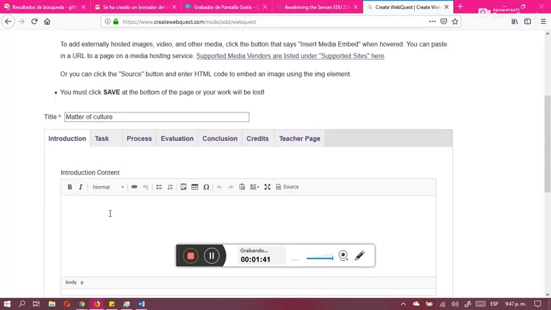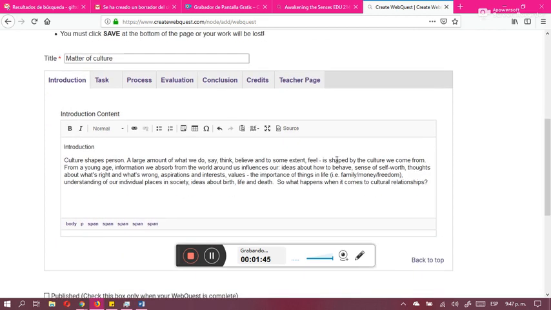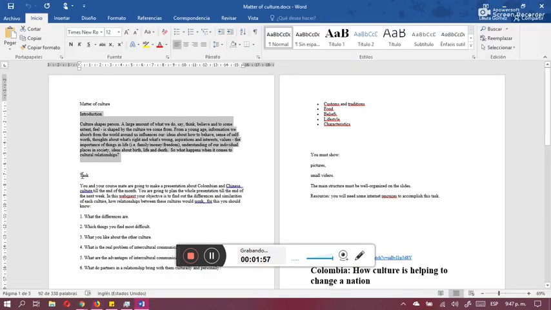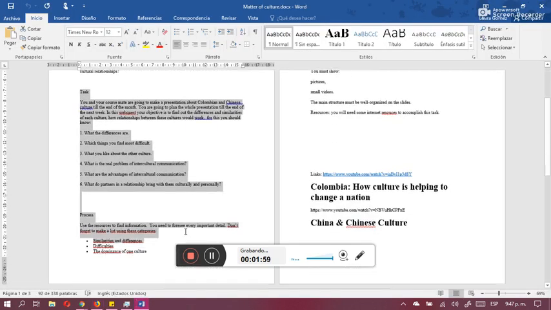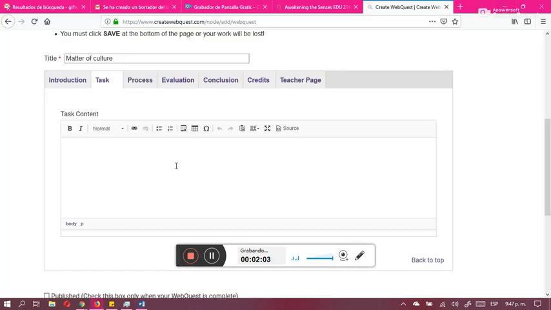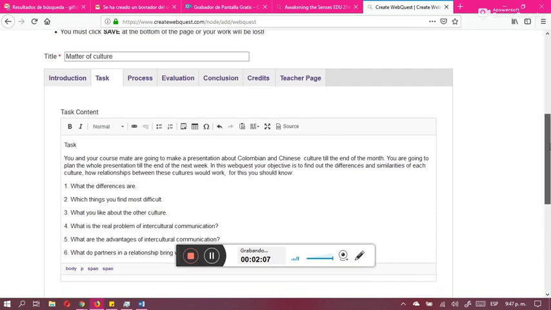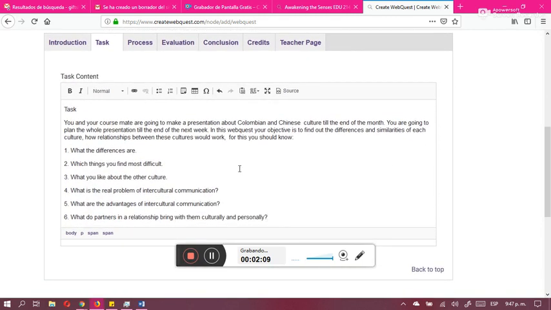So I have this for introduction, like culture shapes person, and a lot of what we do is about culture. So that is the introduction of the topic. The task is something related with the topic, but in which we can work to help our students to be better in something, improve something.